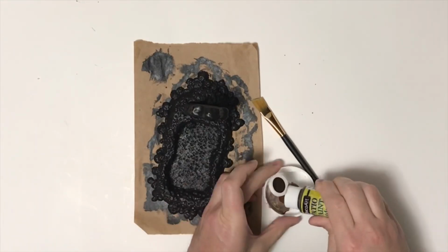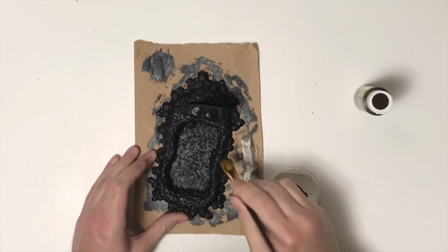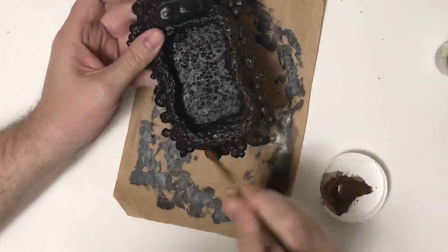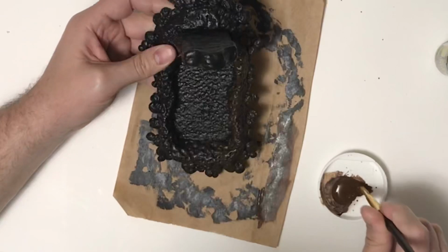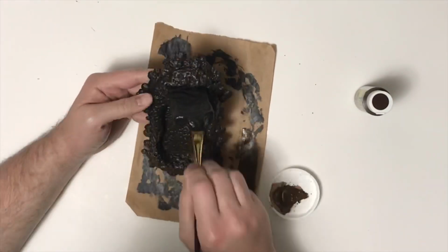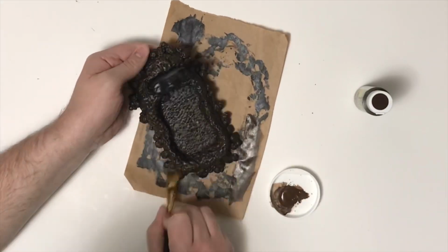Now we're back at it with the brown. So I'm going to take the darker brown and dry brush this all over all the dirt areas. I'm not touching the gravestone at all. I just want to make sure that the dirt gets completely covered with this darker brown.